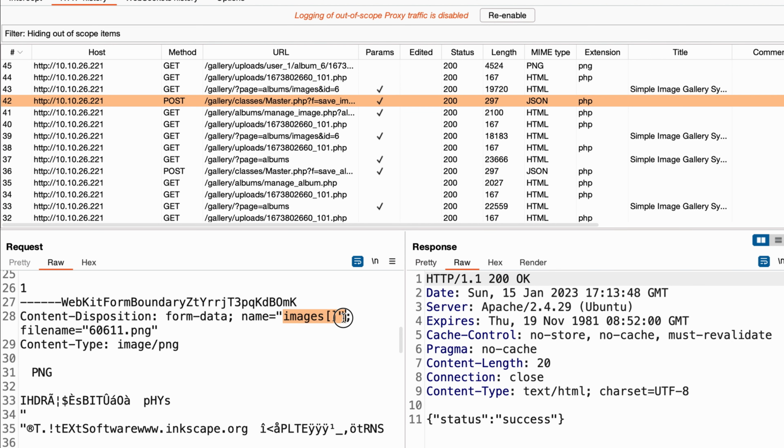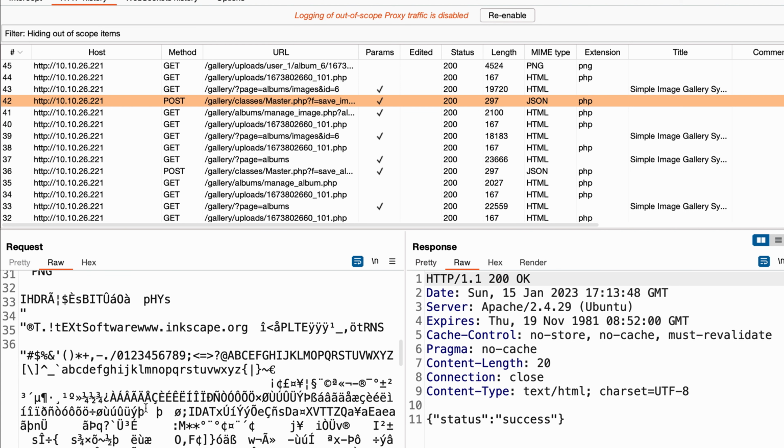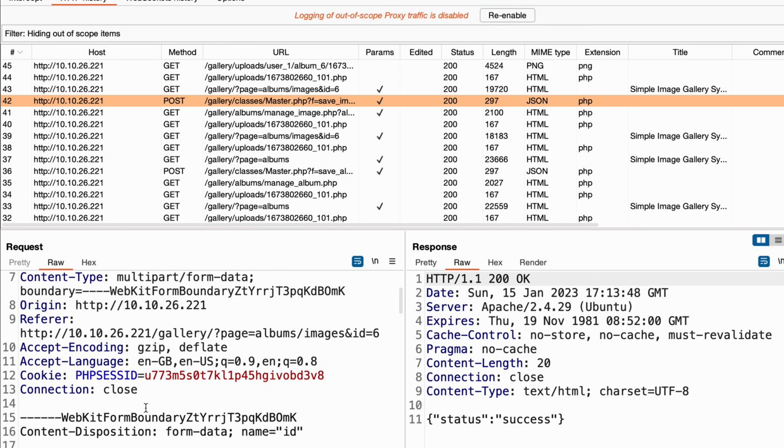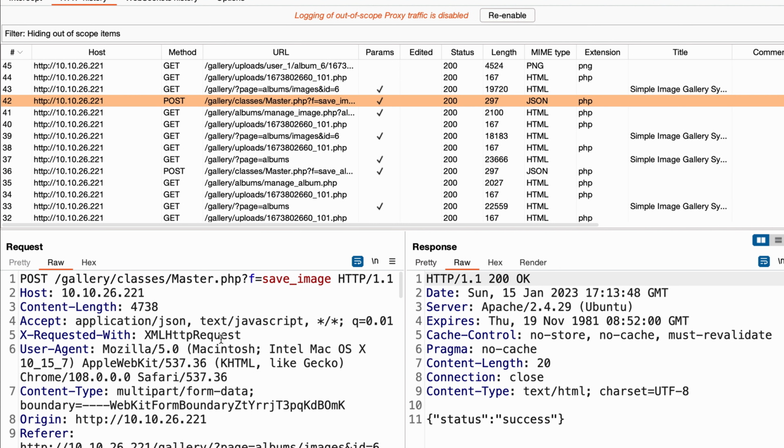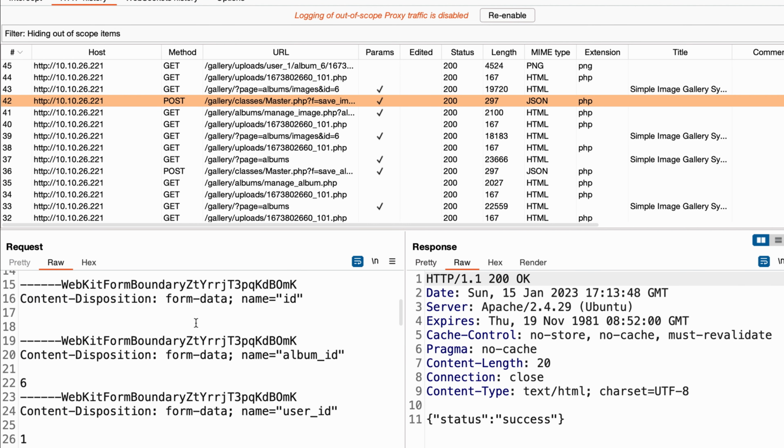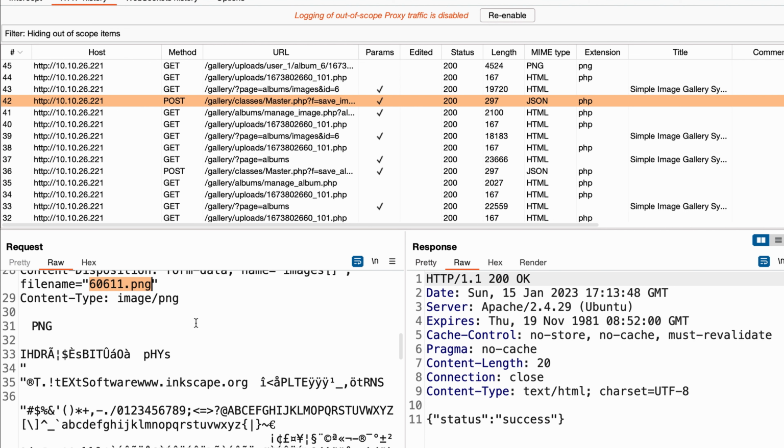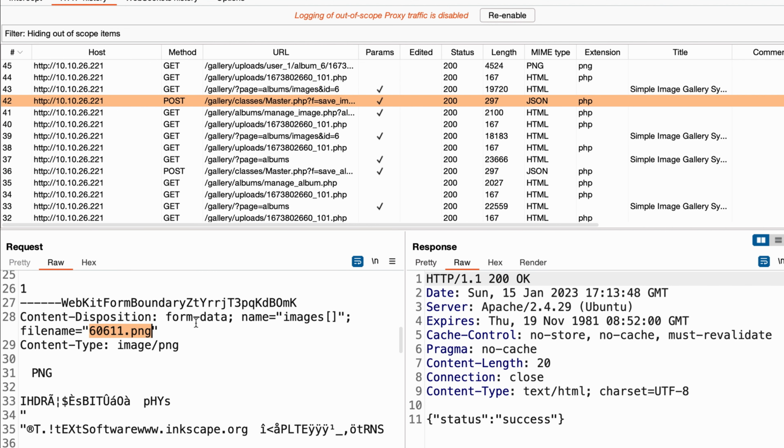It accepts an array of images, and the file name is this one. So I guess if we are also lucky, we can abuse this, so I leave this as an exercise for you guys to test if it's vulnerable to unrestricted file upload vulnerability.